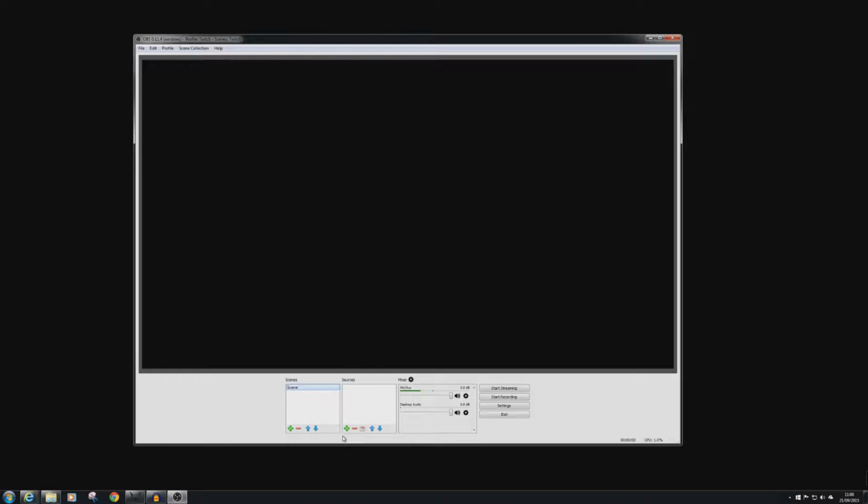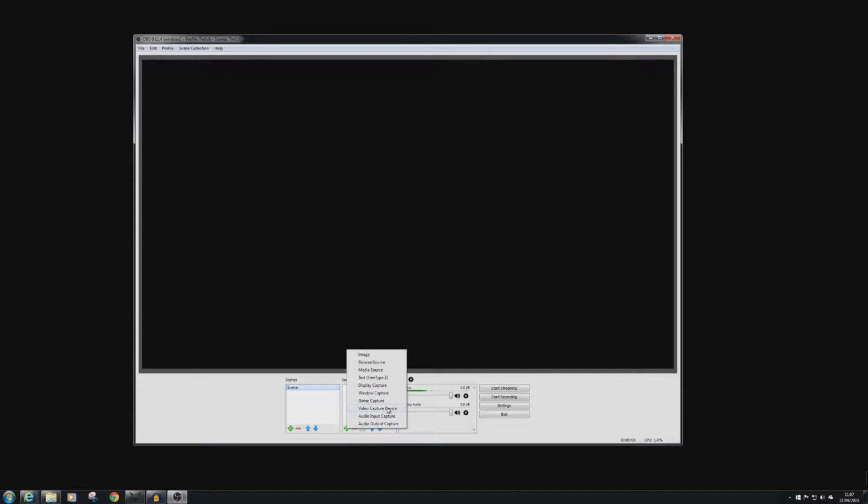So coming over onto the sources section here, click on the plus sign, and it gives you all these options as to what kind of thing you want to add. And obviously you can add images, you can add browser sources if you've got the right add-ins installed, and you can add all these things. What we're going to use is Game Capture. Now, if you've got your game coming in a different way, you're going to need to configure something differently, but this is really straightforward stuff.